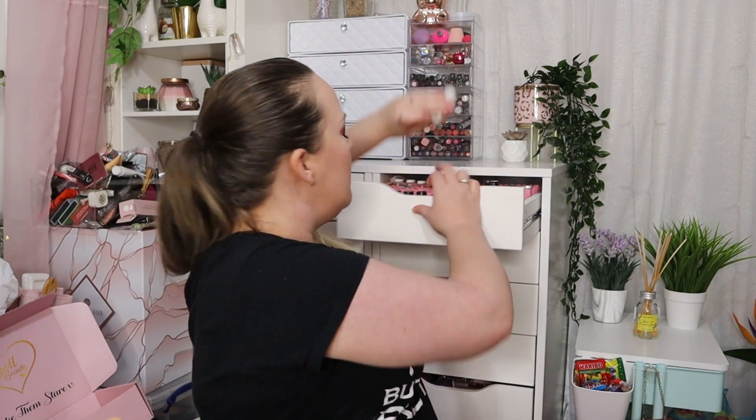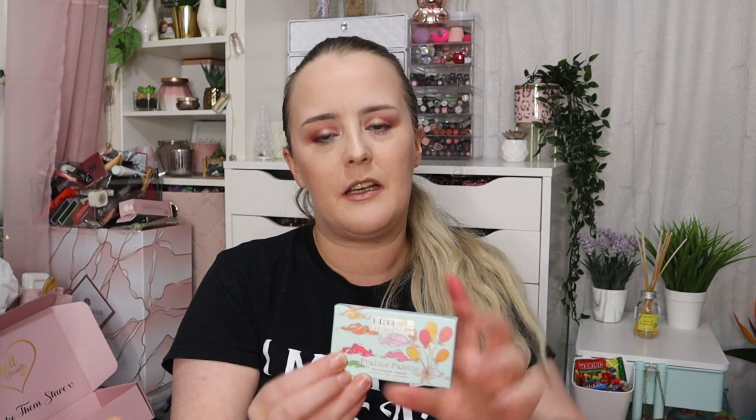Then we have a lipstick — this is in my favourite shade, a really light nude. I actually have one of these and I have a backup because I purchased a backup from somebody that didn't want theirs because I love the colour so much, but I don't think I need a third one so this is going in my giveaway box. I'll fish out the one I've got that's open and show you a swatch because I absolutely love the shade — it's a very, very pale shade that I love.